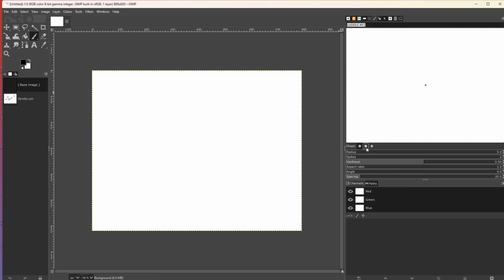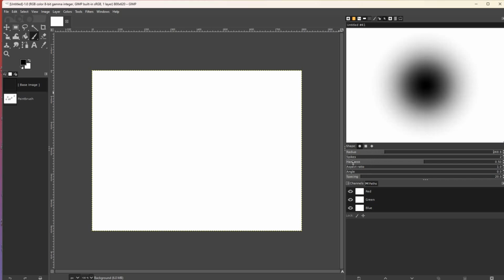You have 3 shapes to start with. So I'm going to make 3 of these simple brushes with these shapes. This is our sphere here. So if you really want to see it, just bring the radius up. The radius is what you're going to use to increase it. Okay. And these are basically the tools we can use to edit the brush itself. You can bring up the spikes.